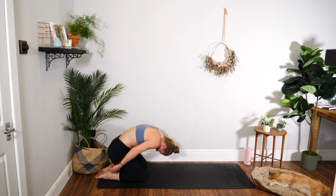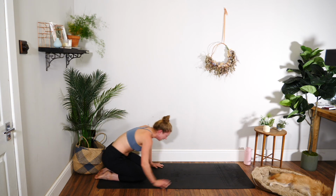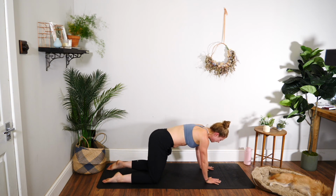So we need to go from extension into flexion. So for shell stretch, we imagine that we are rounding our spine over a beach ball, or we can imagine maybe that we've got a pregnant belly, or that you look like a little turtle, whatever works for you, but you need a rounded spine. So tuck under, just like with cat stretch. And then bring your hands either side of your head, push yourself up to kneeling, come to 4-point kneeling to finish off. So meet me back on hands and knees.